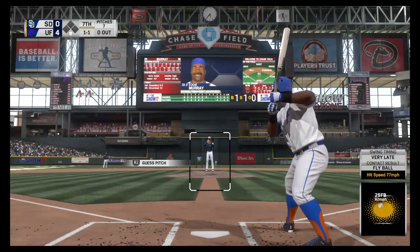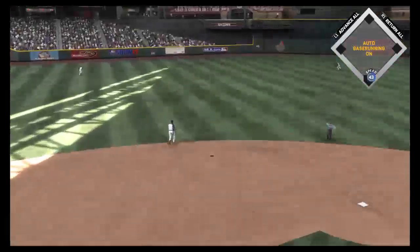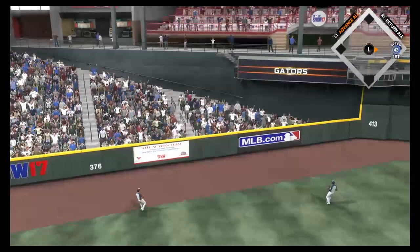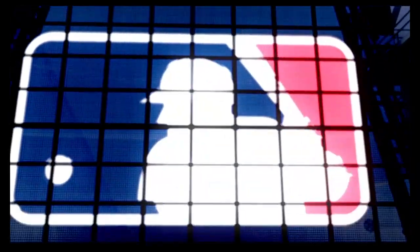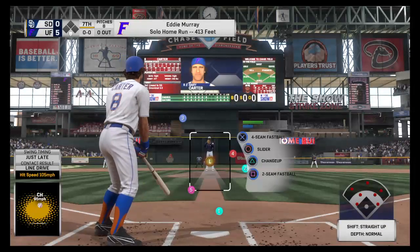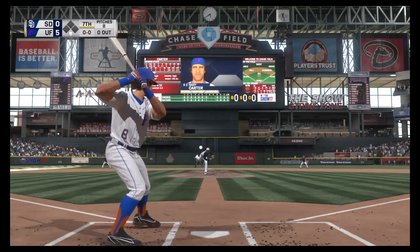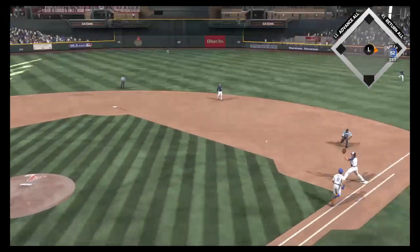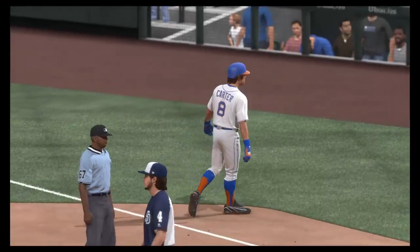Strike one. A swing and a drive sent out toward the gap. Out of here. A solo shot, and they add another. And the Hall of Fame catcher Gary Carter hits next as he puts it on the ground to third. On to first, so a good bounce back pitch there as he gets the ground ball for the first out.